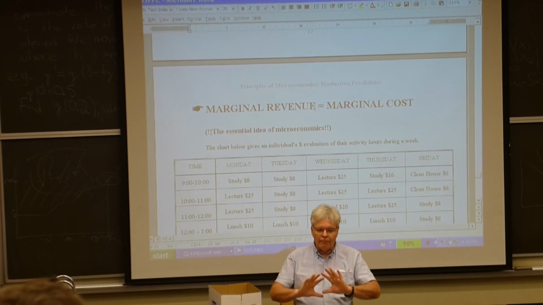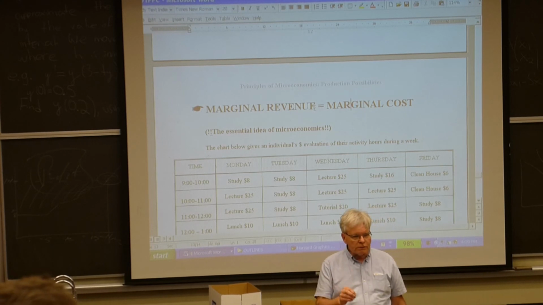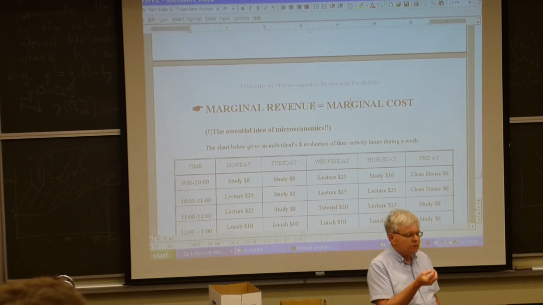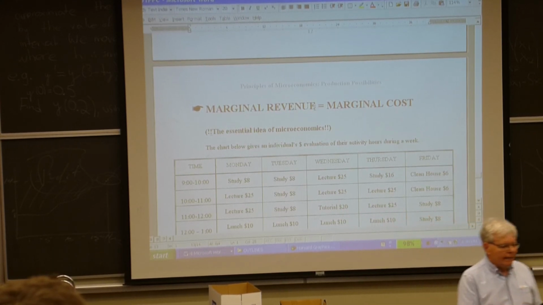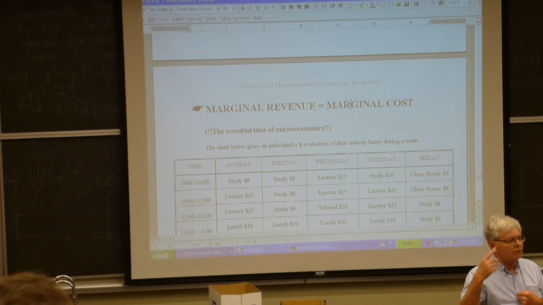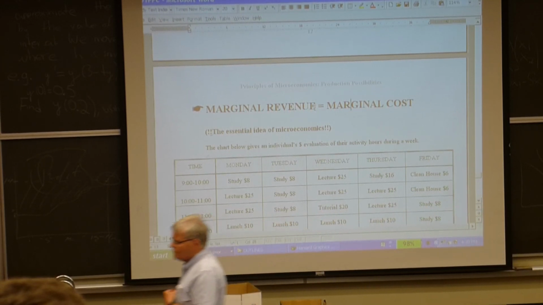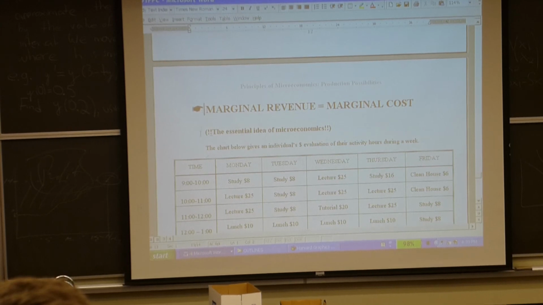But I'm just telling you, that is it. In this course, you need to understand that marginal revenue equals marginal cost, and it is 50% of the micro course. Understand it, think about it, apply it, and you'll see you constantly do it. Okay, ready? It is the secret. Can't stress it enough. And next day I'll ask you what the secret is.